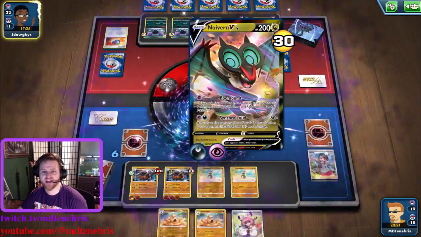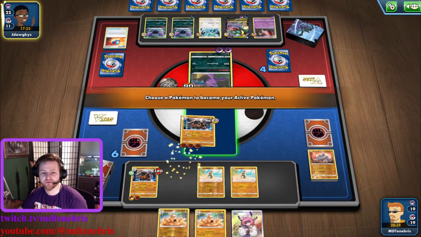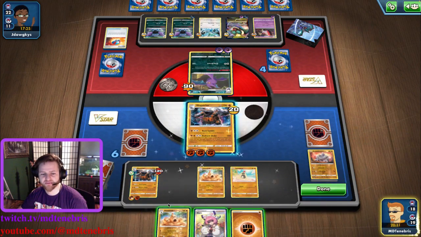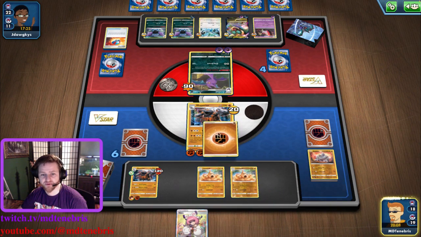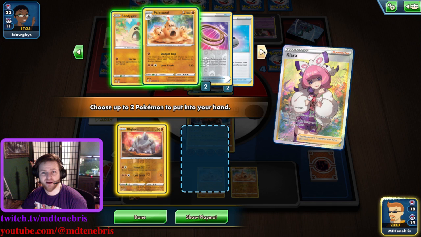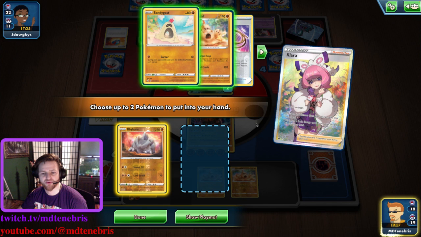Very nice. And he cycled out the Noivern. That's fine. So we're going to go like this. We probably should have played the Sandygast. That would have been much smarter. Go like this. Do both. Why not both? Okay. So we get the 1 Rhyhorn. Do we do the Palossand instead?